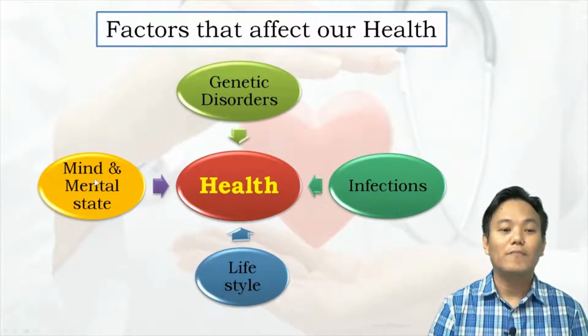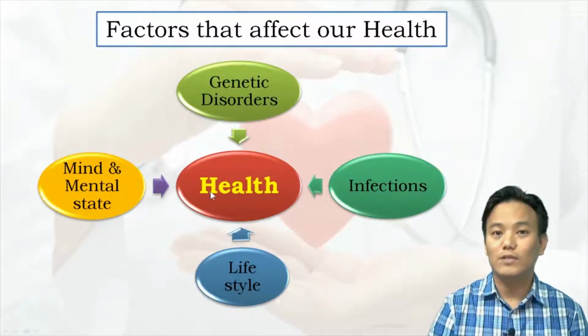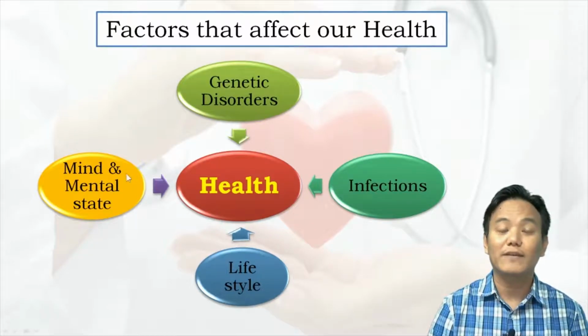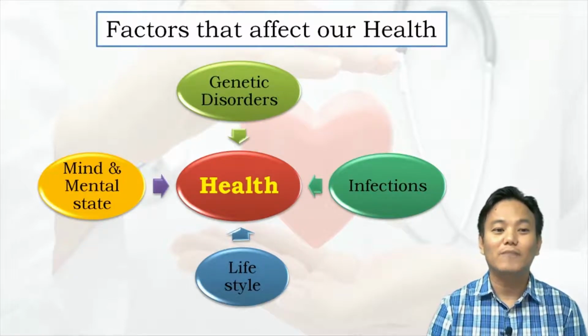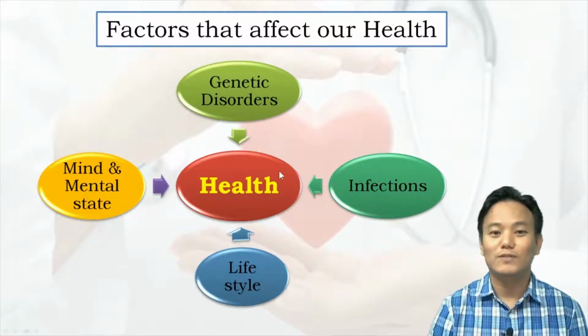And then we have mind and mental state, right? So you must have listened to His Holiness Dalai Lama's advice. He says that a person's health can be negatively affected if your mental state is not in proper order, right? If you feel angry all the time, what happens? Your immune system's strength decreases. That makes you prone to various kinds of infections. So it directly affects your health. Your mental state directly affects your health.